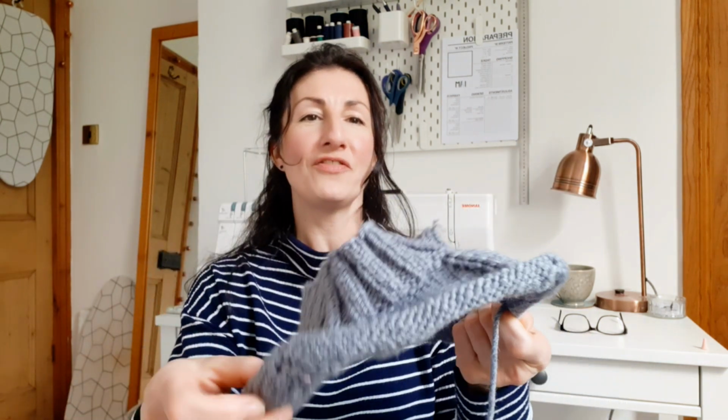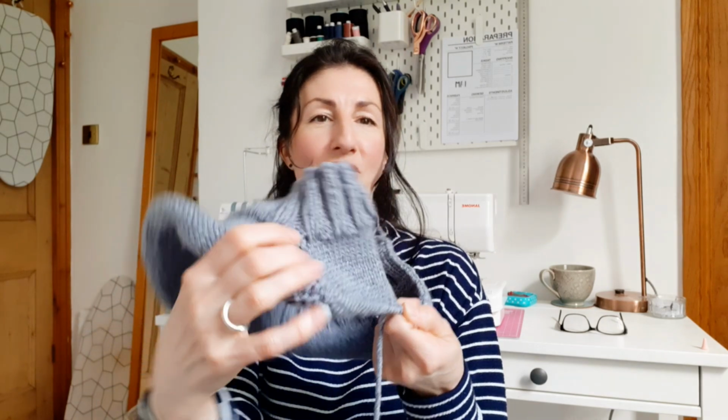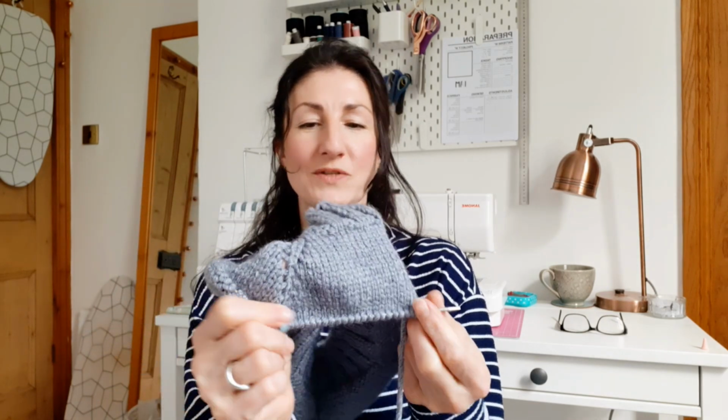And I haven't got very far, I don't think, but then I suppose it depends. I'm assuming that this is something that you just take your time doing, knitting, and there's no rush, is there really, to get it finished. So I did say I probably wouldn't get it finished till Christmas, but I actually think I might get it finished before then. So I'll show you what I've got done, and you have to imagine that that is the neck, and then you're coming down towards the shoulder.